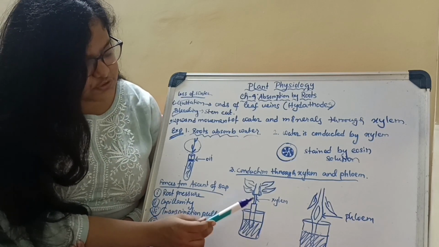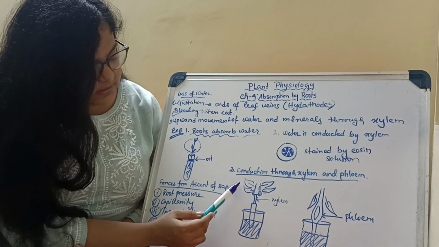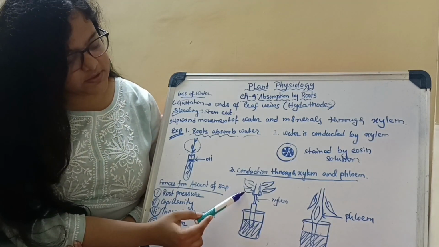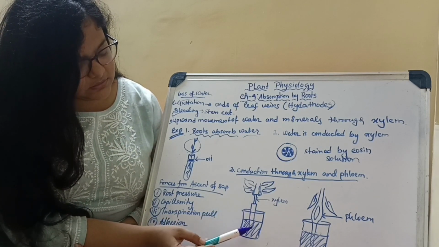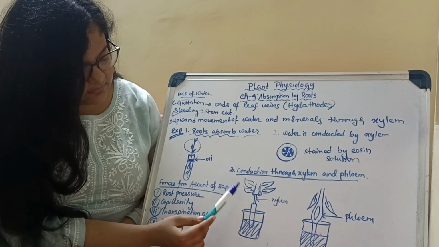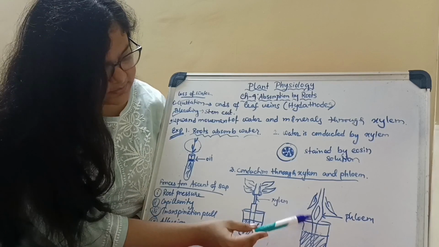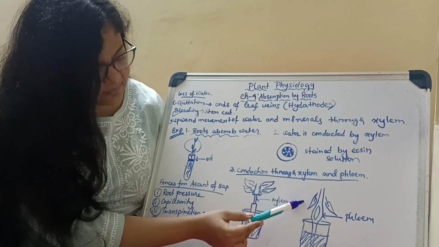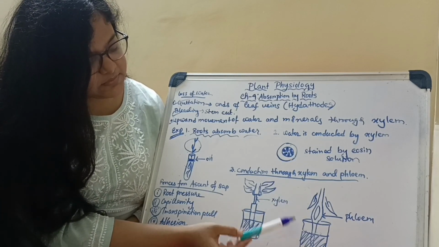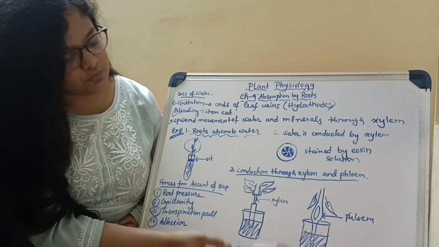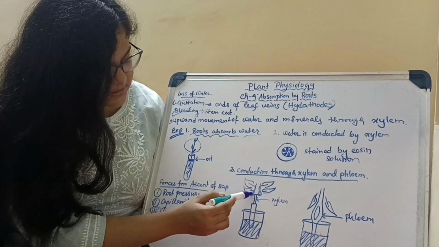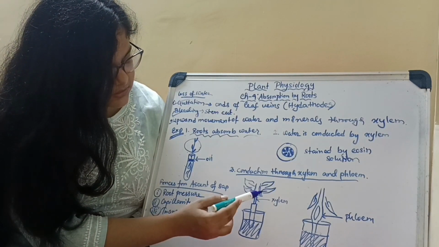The one where the phloem is removed and xylem is kept intact, the leaves on this plant remain upright. Why? Because obviously if the xylem is present, the water is being conducted to the leaves and hence they remain upright. While here we can see where the xylem is removed, the leaves have wilted. Why? Because there is no xylem, and if there is no xylem, there is no conduction of water. Now, another interesting thing is that here you can see the upper part is a bit swollen.